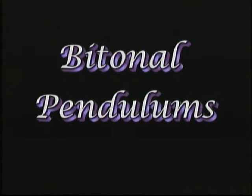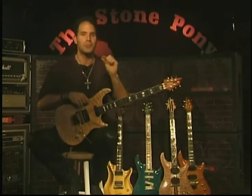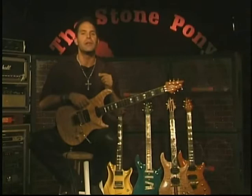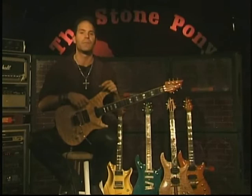Okay, we've established that I'm just a little bit crazy. Well, let's get a little worse. Next section is called bitonal pendulums. Yeah, bitonal pendulums. They're made up of two three-note patterns that are linked together. So bitonal, two different tones, but when you work them together, they sound really nice.